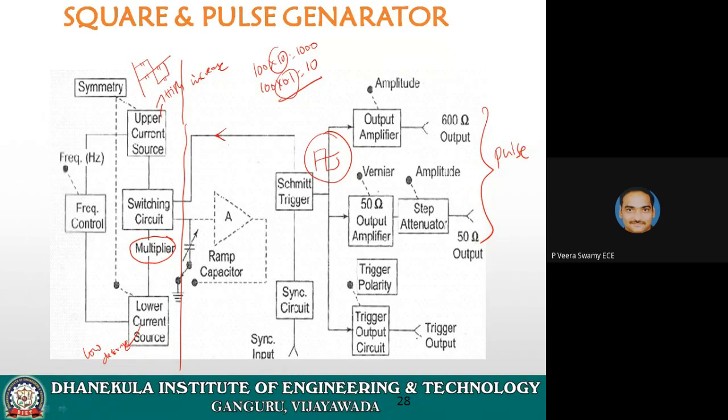And here this is a trigger output. Here we are taking the square wave directly. In our function generators also, the trigger output is available. There we are directly taking the trigger output of that square wave. There are no internal controls or control by using the trigger. We can get that directly from the circuit.